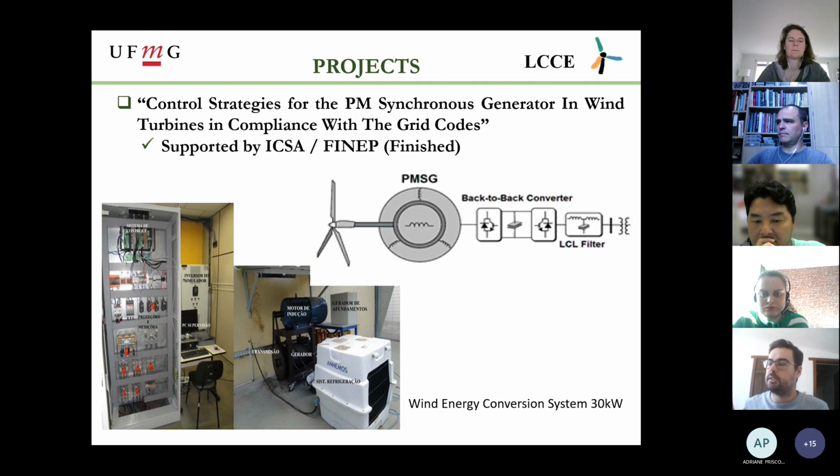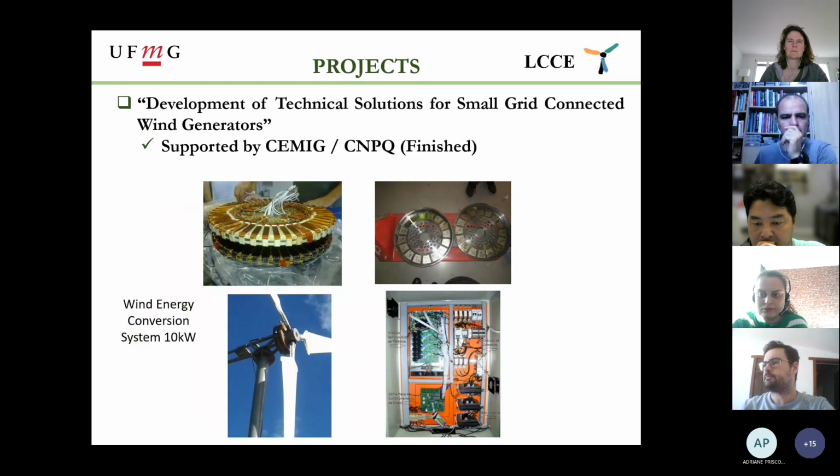this experimental part. It's something very important, but we do this with small-scale test benches, to afterwards, if possible, implement it in the real world. This is an old project. In fact, we don't work much today on developing the generator and small-scale turbine, but in the past we have done this.